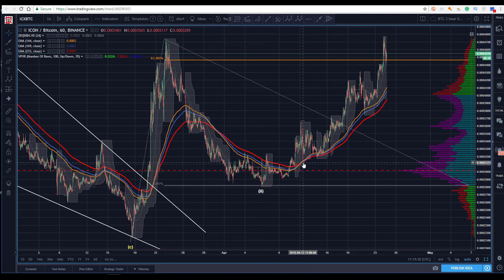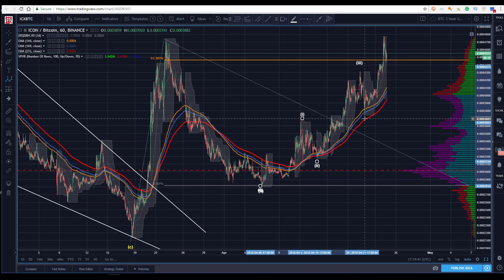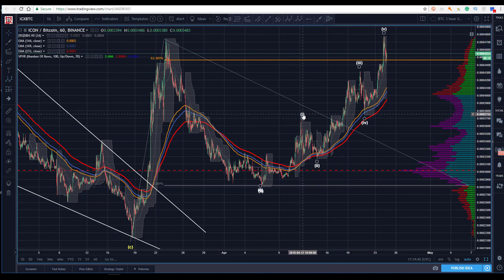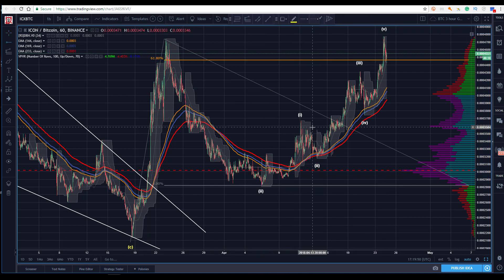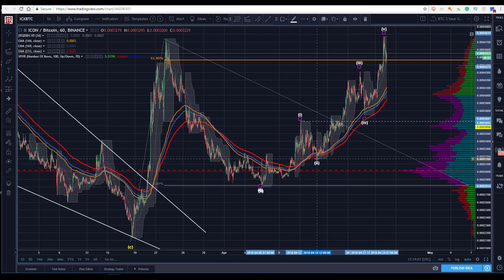Looking at this, it looks to me like given the depth of that retracement, that looks to me like this is likely my one, deep two. We're going to overlap there, so that's three, four. It looks like that's two, three, four. So let's come back to that, let's wick off that one — pay attention to it as potential for a one. Well, it looks like I get an A, B, and then I come down here for my C.